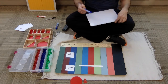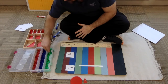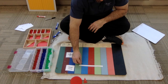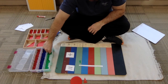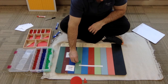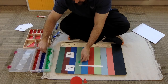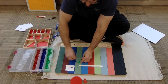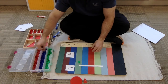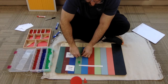This is great practice for me as well. Let's build a problem here. Let's see here. I'm going to get much more. I'm going to go for it. Don't run away. Oh gosh. Okay. 6 there. We'll add to another 6 here up top.